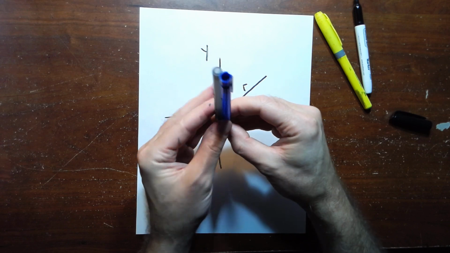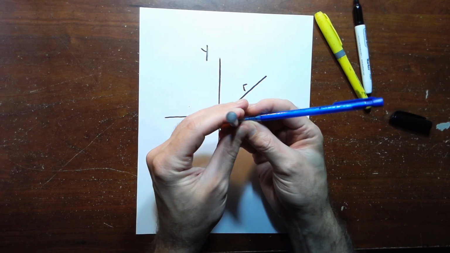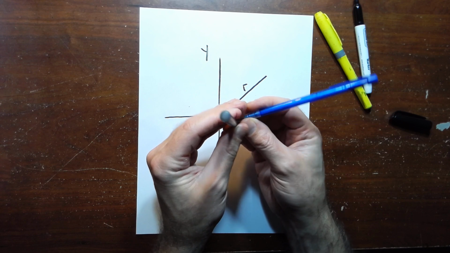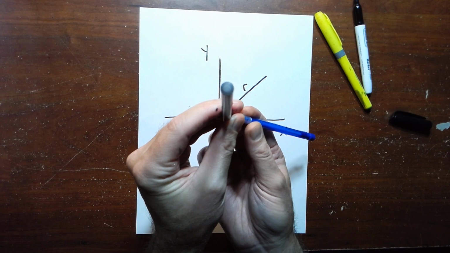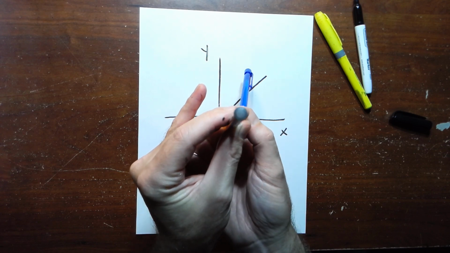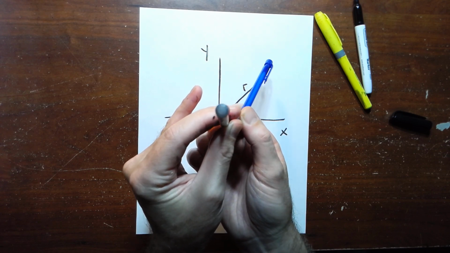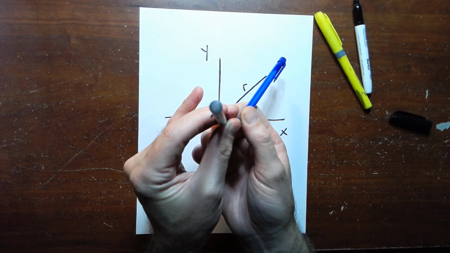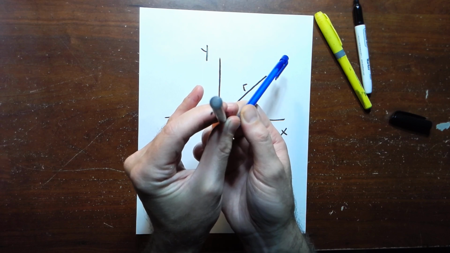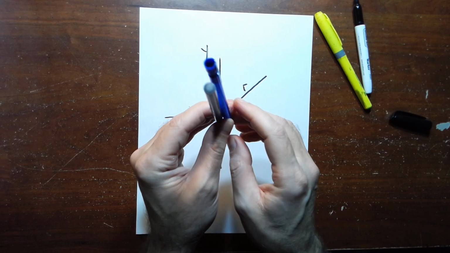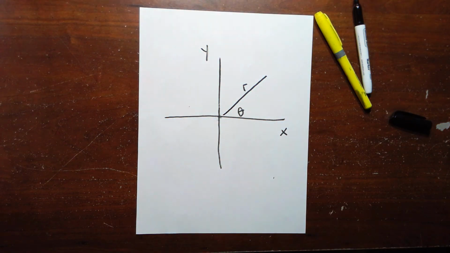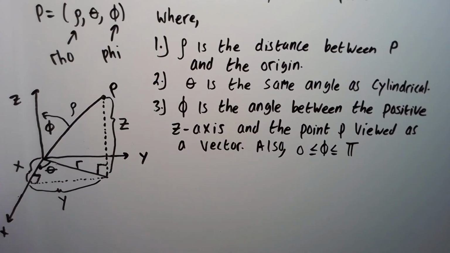If I let phi go between 0 and pi over 2, it would sweep out the top half of the sphere. If I let it go between pi over 2 and pi, it would sweep out the bottom half of the sphere. Therefore, the phi angle just needs to go between 0 and pi. If you let it go between 0 and 2 pi, it would go around the sphere twice. Don't worry about that too much right now. Okay, let's go back. So we're back up here again, and hopefully this drawing makes more sense now.